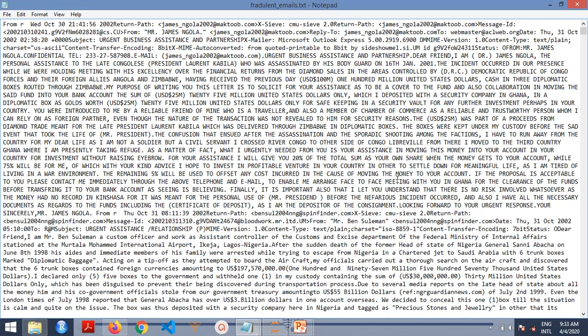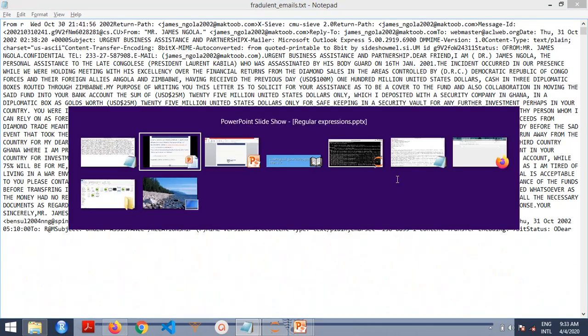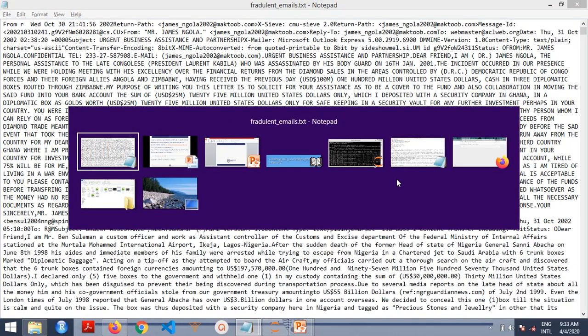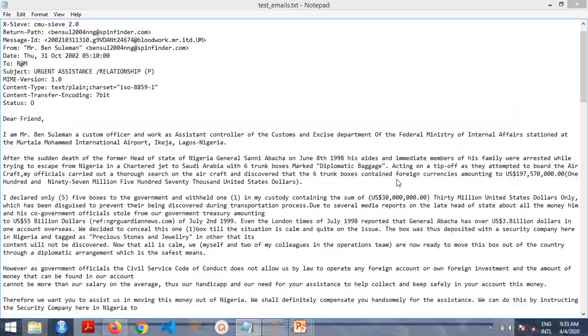Okay, so we got the first two emails. This is it. This is what we are going to be working with, so we called it text email. This is the same thing as the full corpus, just that this is smaller. This is just the first two emails, while the rest contains thousands of emails. Okay, now having seen this, the next thing we do is to see how to read this text file in our notebook.